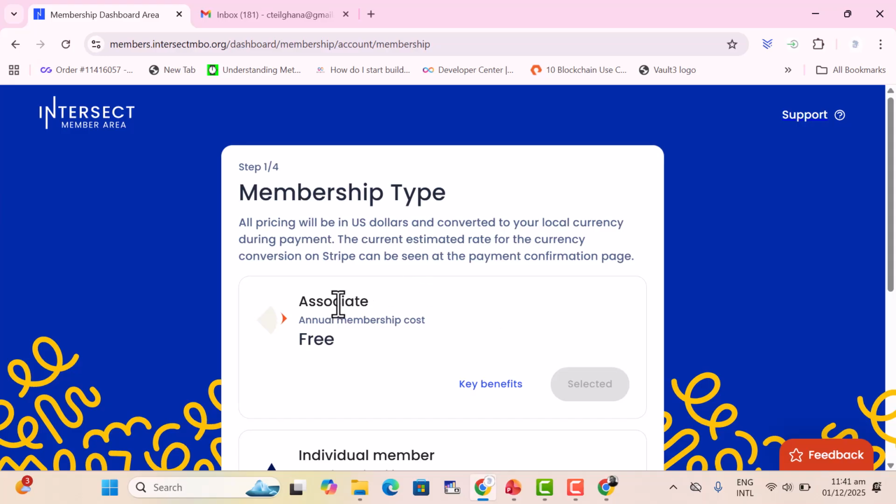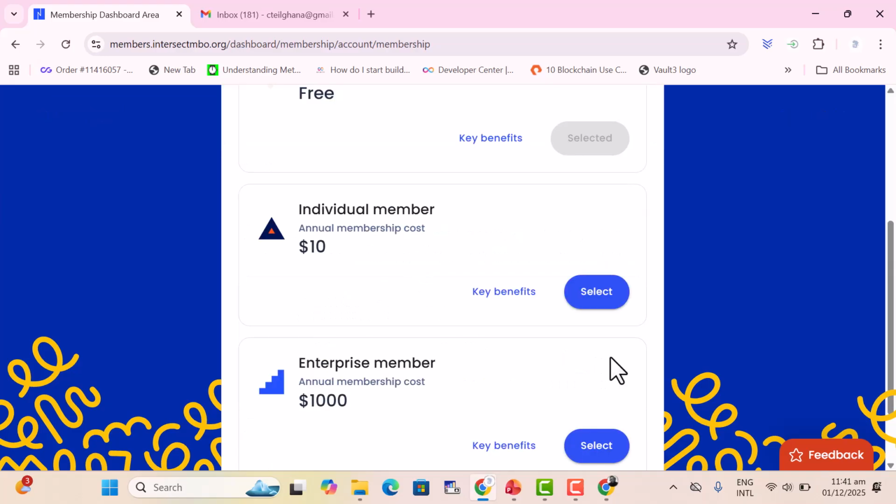Like I said, the associate is free, but today we are interested in the individual member. You pay an annual membership fee of $10. Once it is done today, then next year around this time you should be able to renew again, and you'll be notified before the renewal is due.